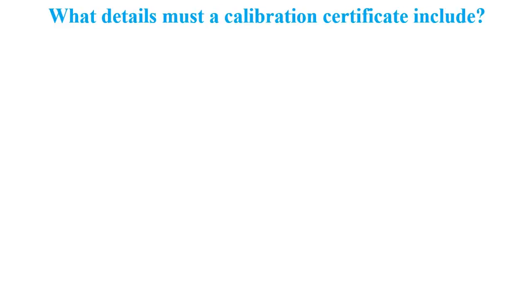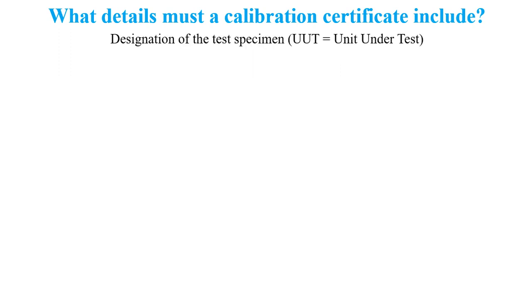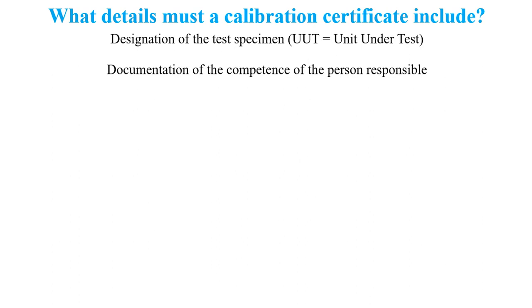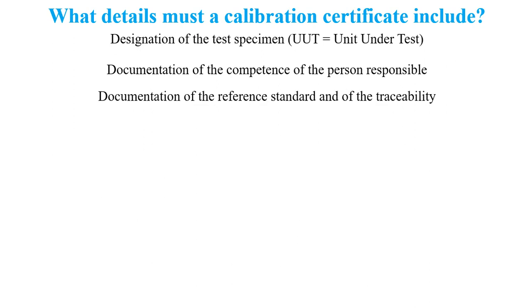And then what details must a calibration certificate include? It includes the designation of the test specimen and the unit under test. Are we testing centimeters, meters, parts per million, and so on? Documentation of the competence of the person responsible. Are we talking with a doctor? Are we talking with somebody holding a master's degree? Are we talking with an undergrad? Are we talking to somebody who is just from the street?